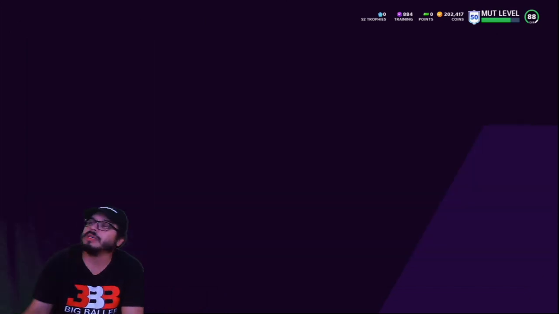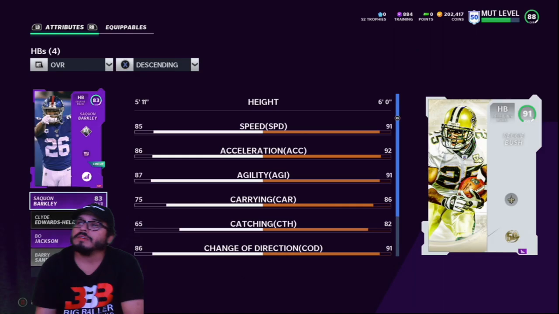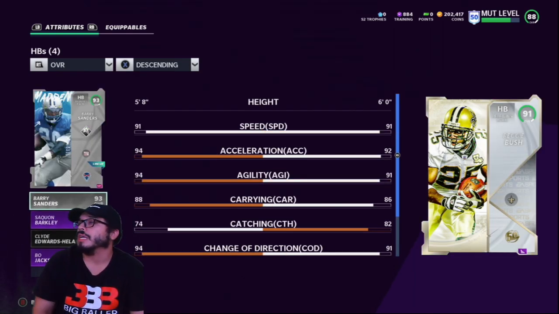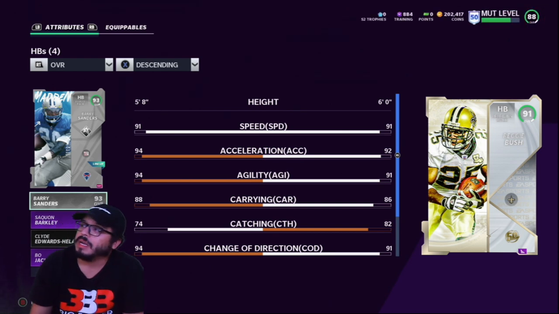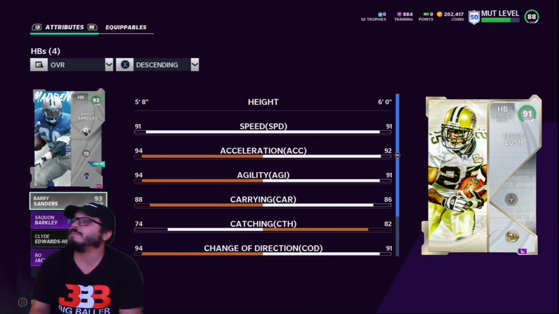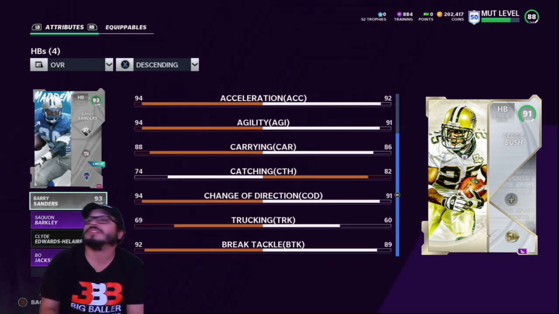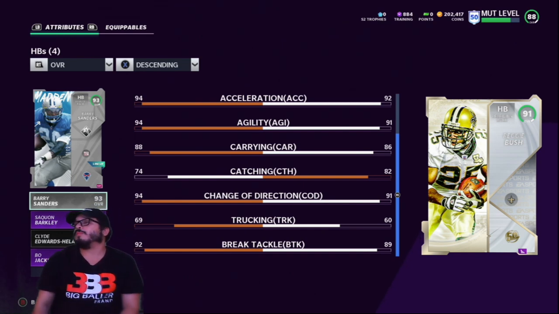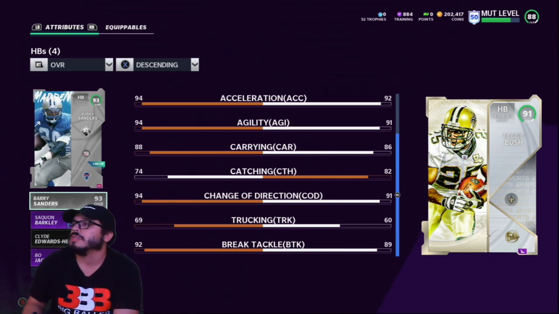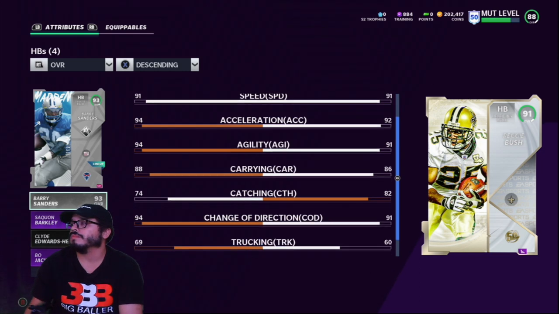And the last card is going to be Reggie Bush, USC legend. Shout out to Reggie Bush. Here's a good comp against Barry Sanders. 5'8", again, Barry Sanders, small guys. 6 feet, Reggie Bush, 91 speed, 92 acceleration, 91 agility, 86 carrying, 82 catching. That's good. I like that. 91 change of direction, 60 trucking, 89 break tackle. Yeah, it's a poor man's version of Barry, pretty much. Yeah, it's a good card.